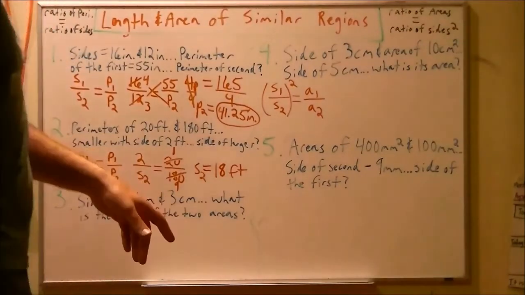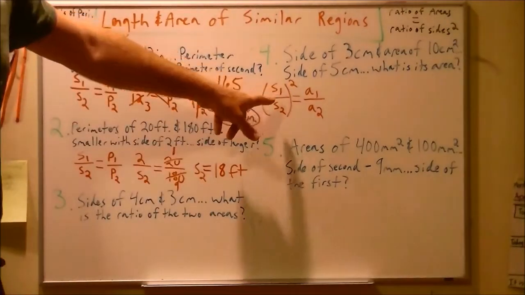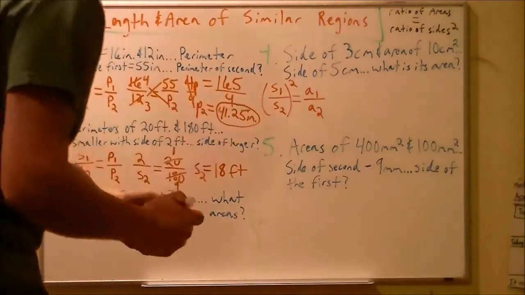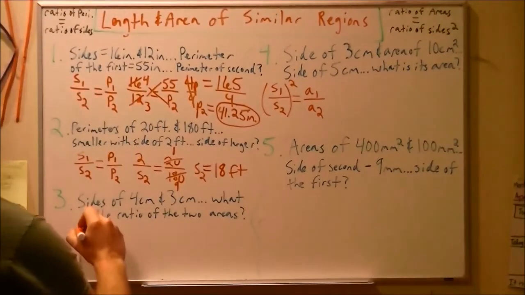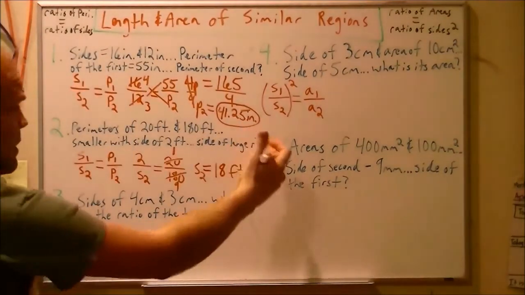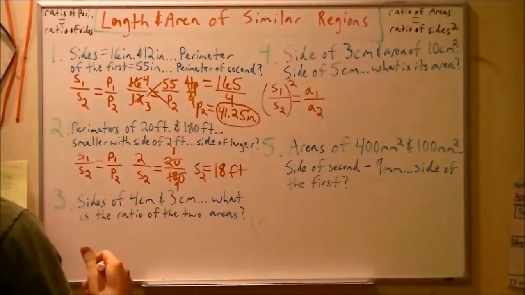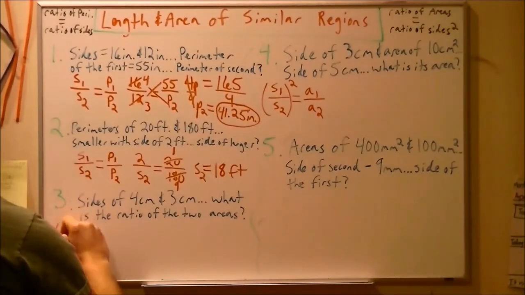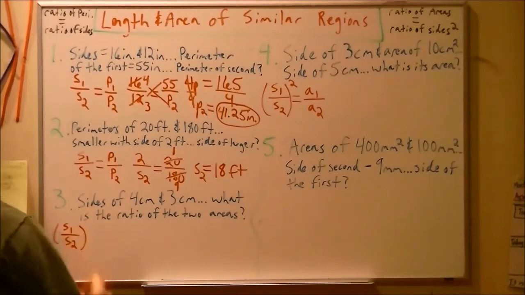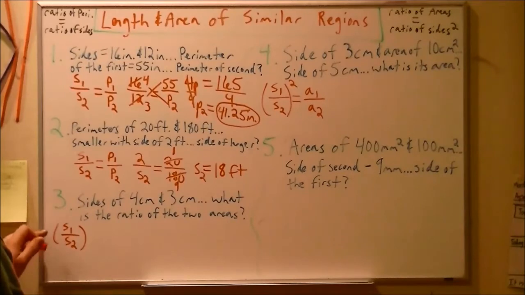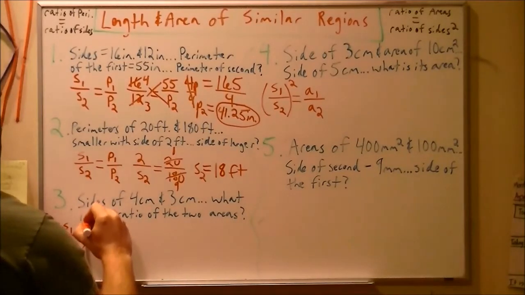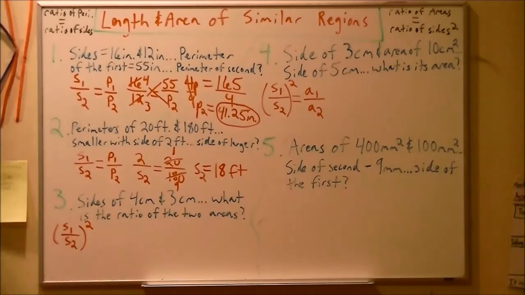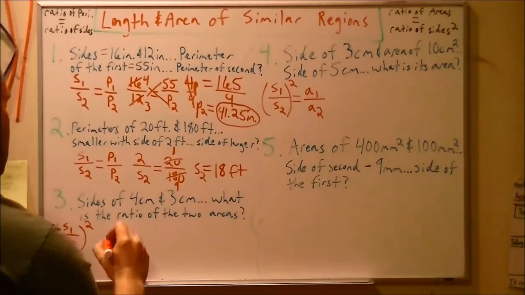Okay, let's do an example of this, and I wrote that on 4. Actually, we're still over here on 3, aren't we? But I'm just going to write the same formula, and I'll write it here too, so that'll just save us when we get over there. So for this first one, I'm going to have in parentheses S1 over S2. Those are just identifying characteristics, the first shape, the second shape, and the side of each. But this is mathematically significant. We're going to square those two numbers.